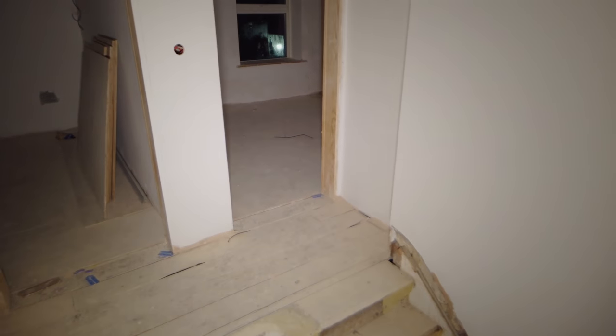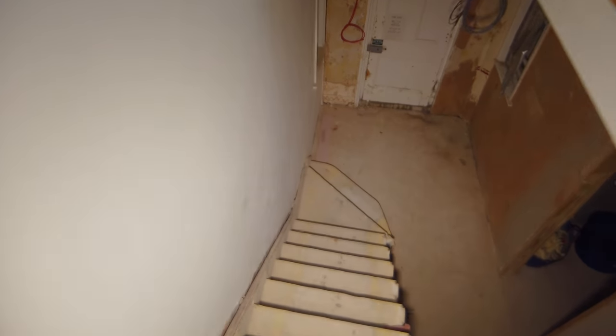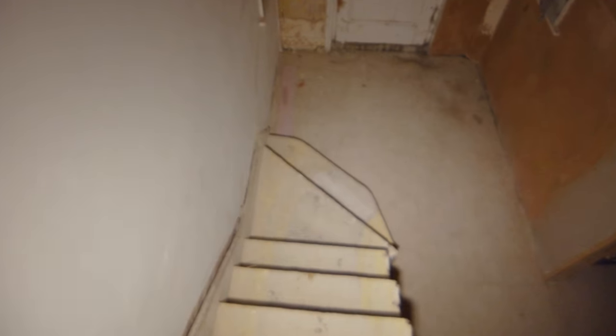This just looks like a mank. It's just manky. On the outside, it looks like a bloody eyesore, and it's been here forever, I think. Didn't they say it's been here for a long time, this one? Yeah, it has been a long time. So they've done some work on it, and then they stopped.